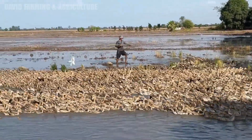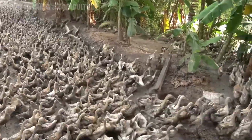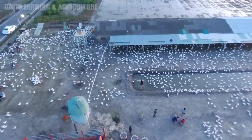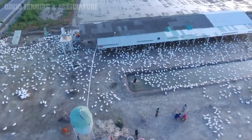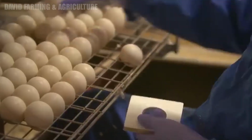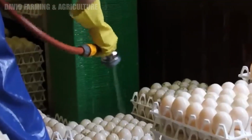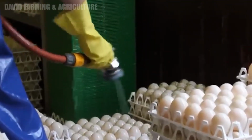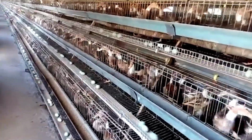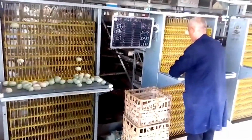In recent years, with the development of technology and the increasing demand for clean, safe, and sustainable food, the traditional livestock industry has begun to enter a strong transformation. Among them, duck farming. Today's duck farming industry is being redefined by closed factories and automatic systems. So, what is really going on behind this duck farming revolution? What has technology changed? And which model is leading the trend? Let's explore in the next part.